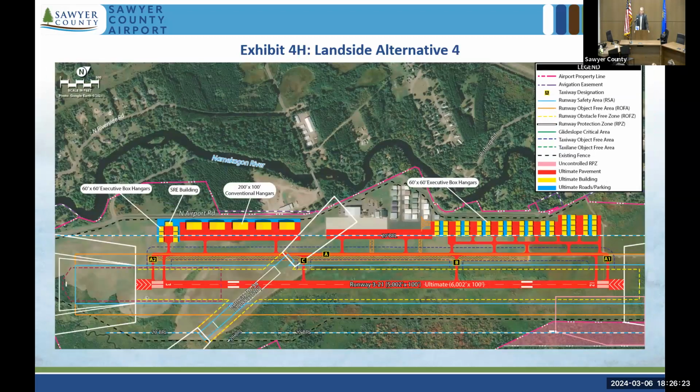This would be a representation of what the ultimate could be if the runway was moved with the current pavement used as a taxiway, again being the most aggressive airside alternative. You could basically have a north and south development inside the current property line and inside the current road, as we're showing you here. It gives you the greatest flexibility of development, and these hangars represent a 50-plus year development opportunity. So it far exceeds the capacity we're showing. We're simply showing you that if you did do this, you're opening the airport's opportunity to serve well beyond the 20-year frame of this study. Next slide.